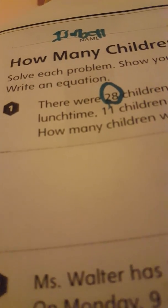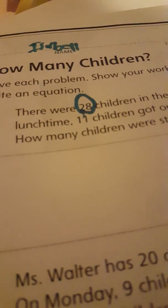We're reading, okay. There were 28 children in the pool at lunchtime. 11 children got out of the pool. How many children were still in the pool? Okay, we're going to reread. So there were 28 children in the pool at lunchtime. 11 children got out of the pool. How many children were still in the pool?